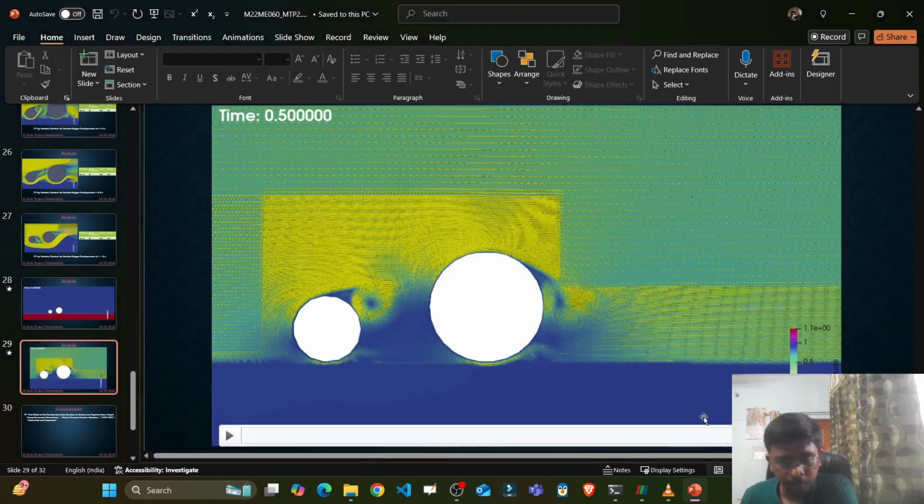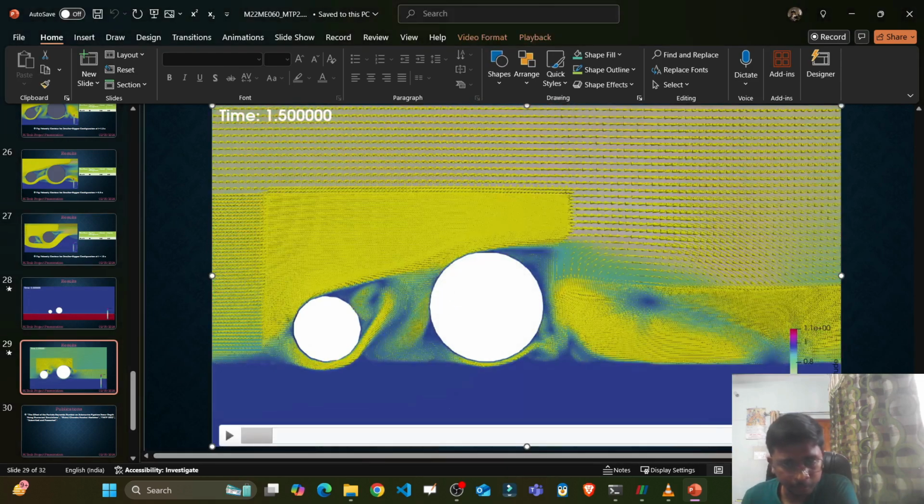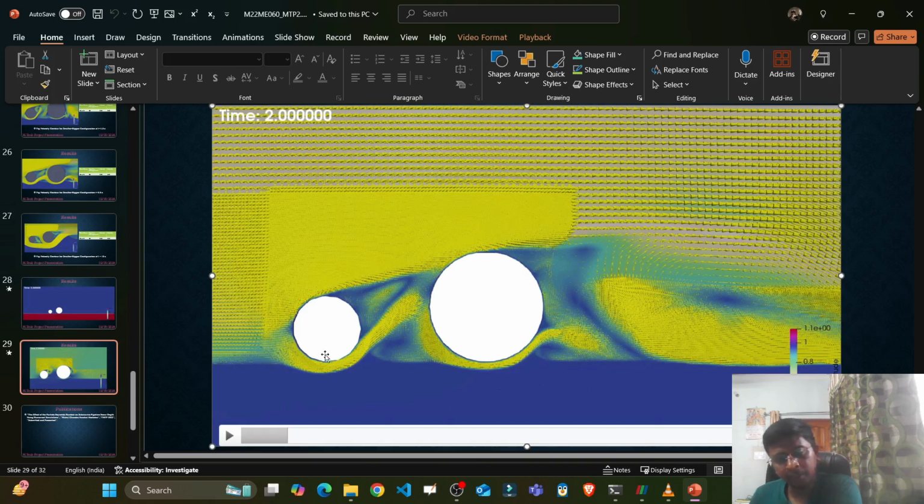If I run it frame by frame, you can see that the water is coming and pushing the sand away. The contact is not there between the sand and the pipeline, and the gap is increasing when the water is pushing it.